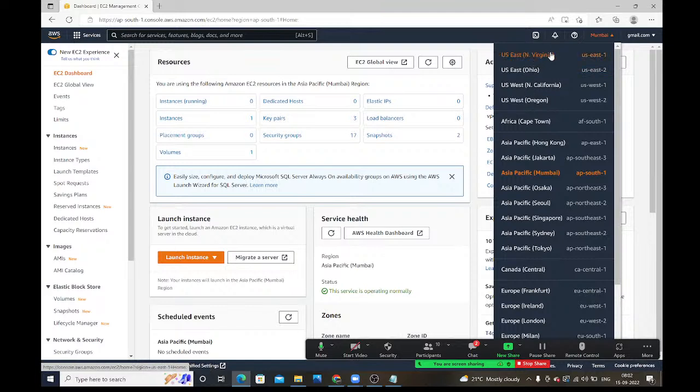You can connect with North Virginia, California, Hong Kong, anything you can connect. But the recommendation is to connect to the nearest region.